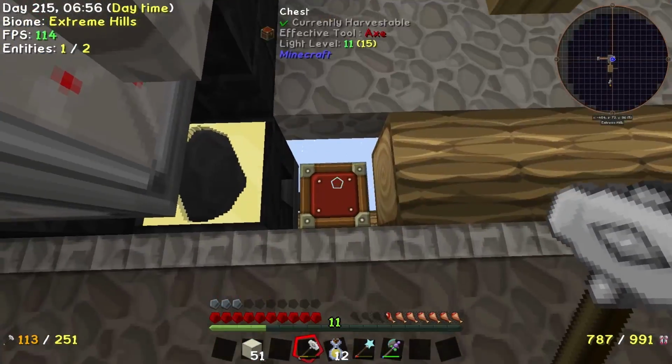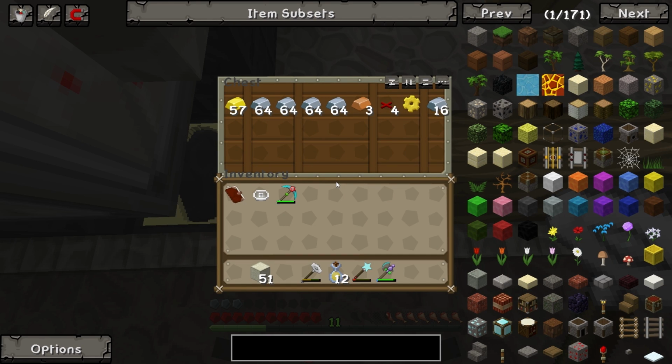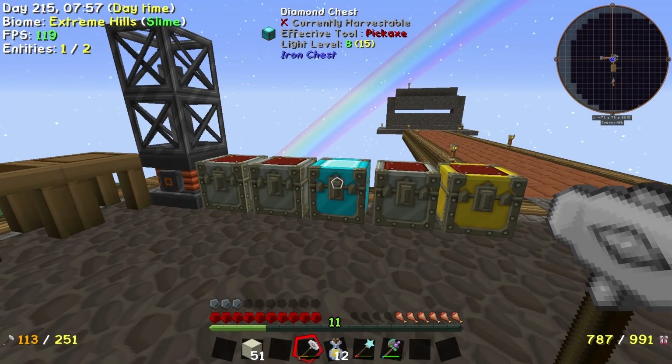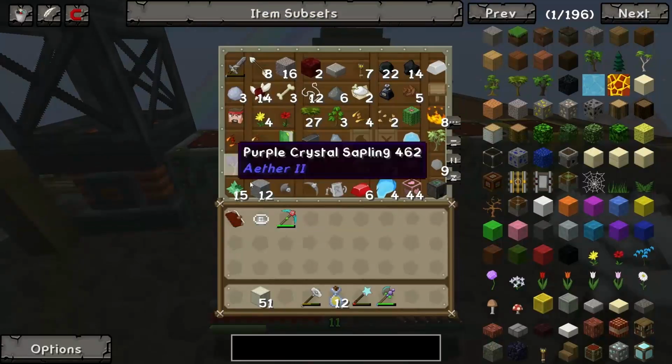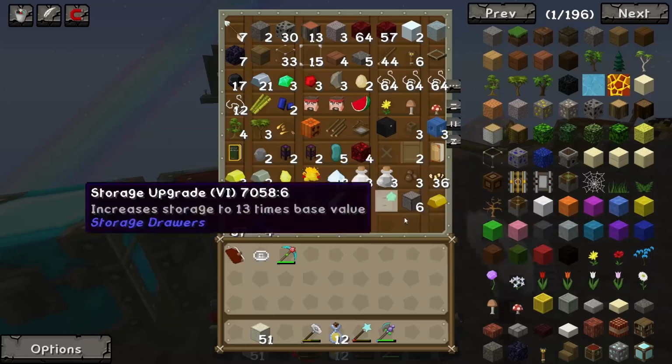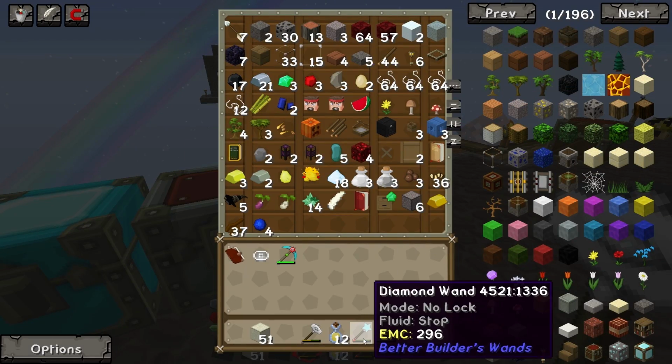If we come over here, I've gone through quite a bit of iron and also quite a bit of gold, because those are the two materials that we've really been missing up until recently. We've kind of been struggling for gold, especially, and then the other four chests are just still random trash. This chest, just random trash, more random trash, quite a bit more random trash, and then you guessed it, just a bunch more random trash.